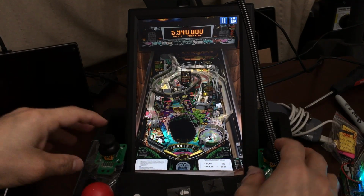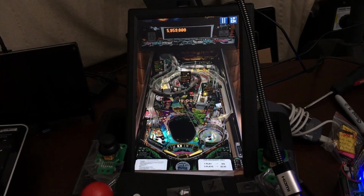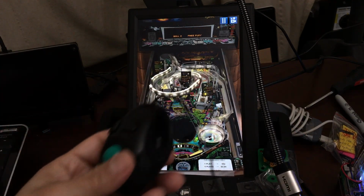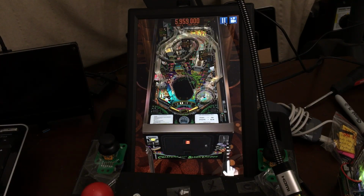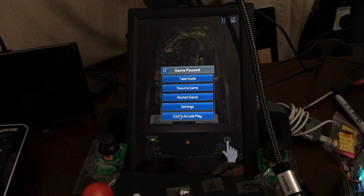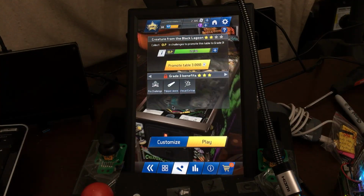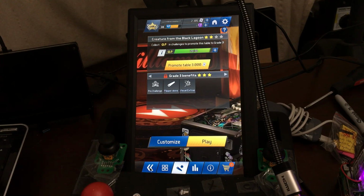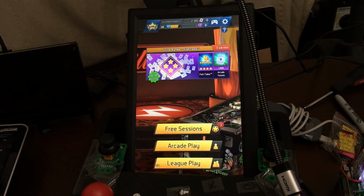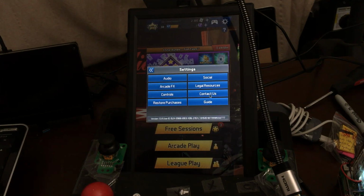Alright, so I'm gonna get out of the game, press start and select. It doesn't work that way, so you have to use your mouse. So William is the new one that I added, which in order to play it, you have to have a mouse connected to it or plug into a touch screen. So I'm going to get out of this game. I just want to demonstrate that this thing does work, and I'm trying to figure out how to get out of the game.